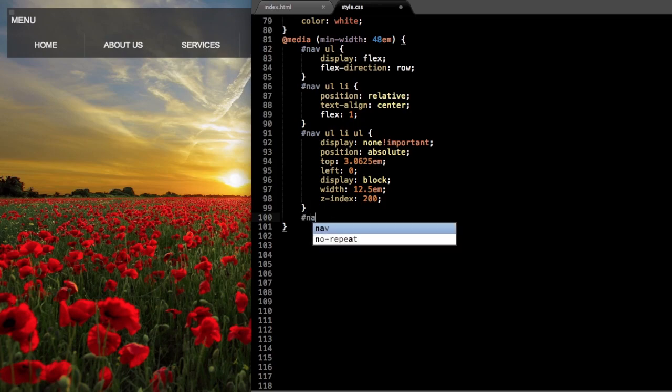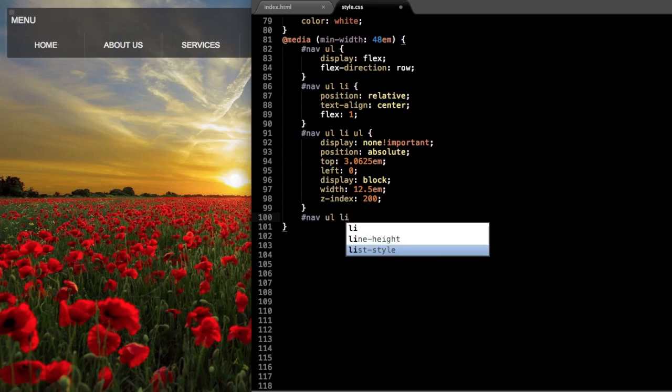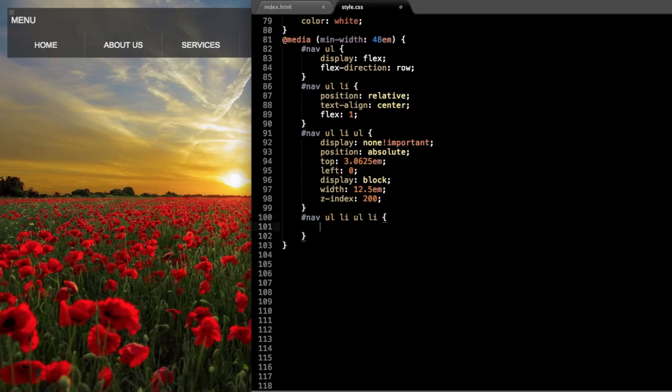Alright, so let's drop down and style our list item for the drop down unordered list. So text align left.